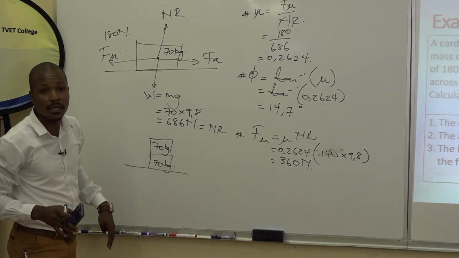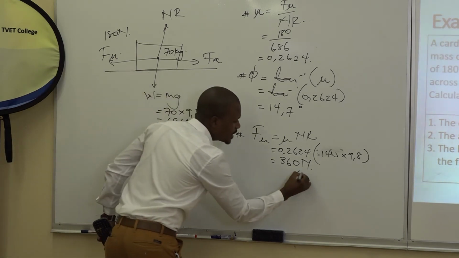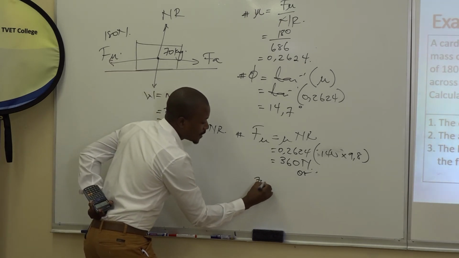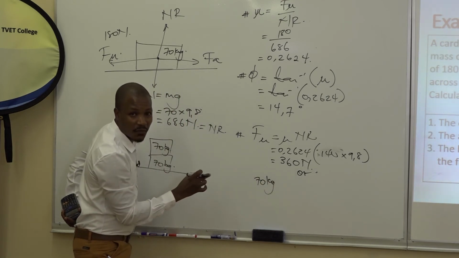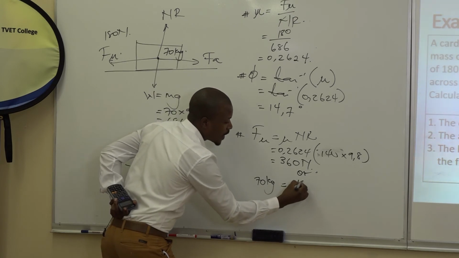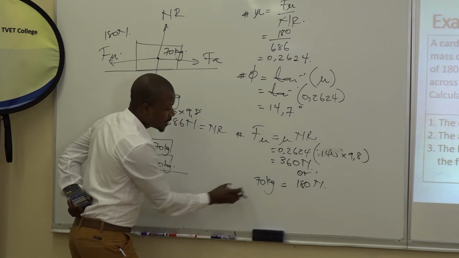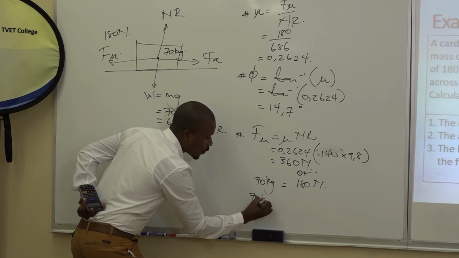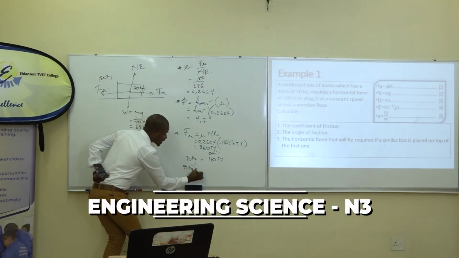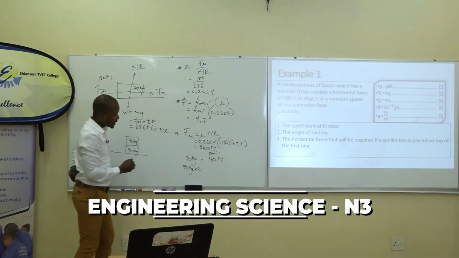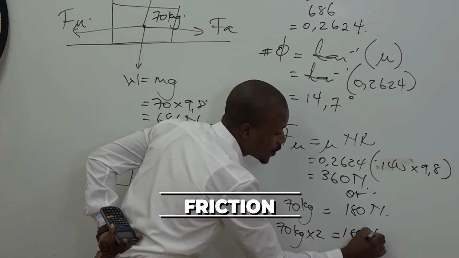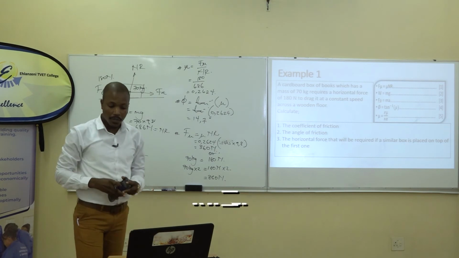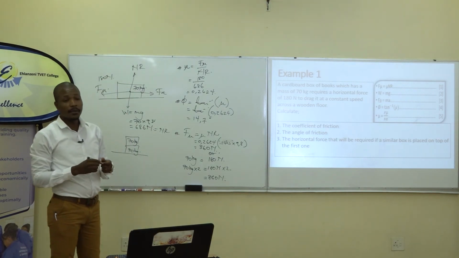If now we have another object placed on top of the other, the other method is simple. Look at this mathematically. If you have 70 kg, and to drag this weight you need a force of 180 Newton, what happens when this weight is doubled? Mathematically, what you do on the left must be done on the right. So multiplied by 2, that is double the weight, will be equal to 180 Newton multiplied by 2. This should give you 360 Newton.